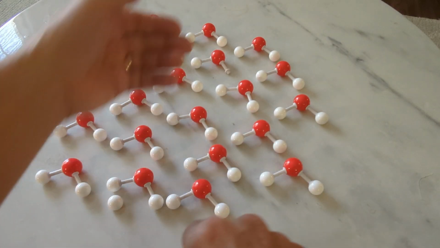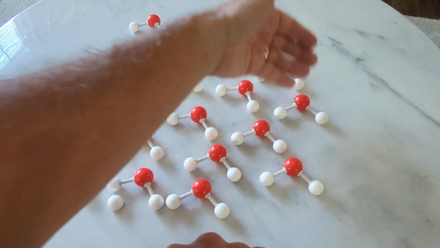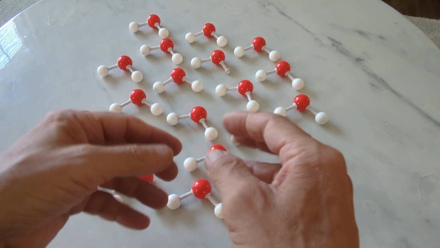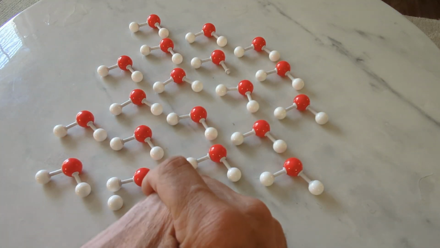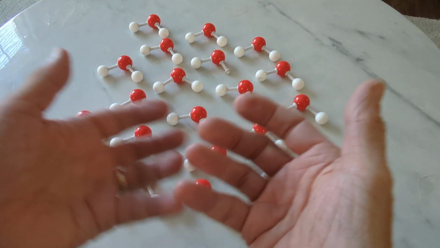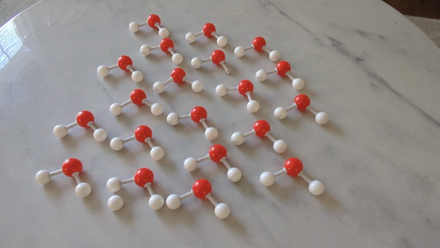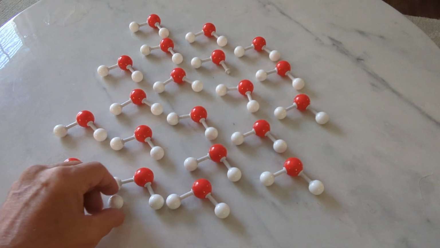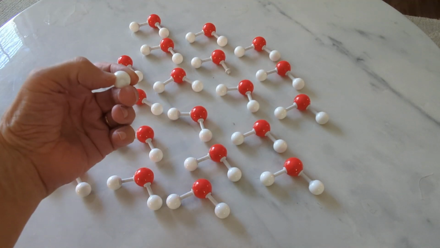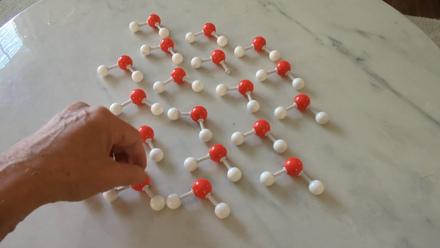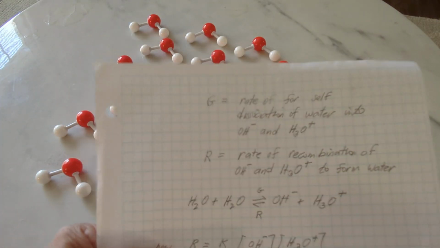You'll have the same type of thing that can happen on the OH minus with a proton being transferred. Essentially, the OH minus and the H3O plus are moving rapidly now throughout this volume. They could recombine with each other if they just happen to bump into each other, okay? Because that would certainly be energetically favorable. The hydrogen ion by itself is going to be associated because it's very reactive. It's just a positive charge. It will be attracted to an oxygen atom.